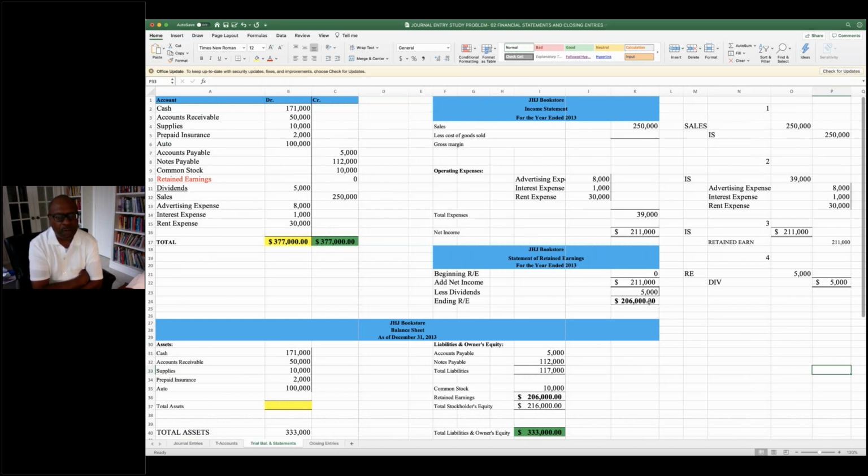Okay, we've done everything else. So you're just setting up these T accounts for the temporary accounts, retained earnings on down, just like we did. Then you're going to post these 4 journal entries, and after posting, you should end up with an ending retained earnings balance of 206. Got it? So set them up and do it so that when you have an exam, there won't be any issue.